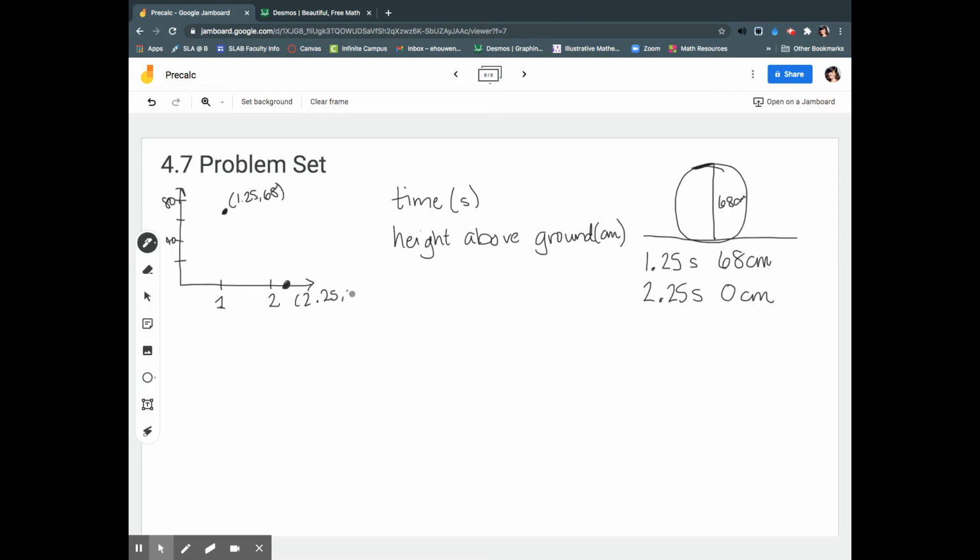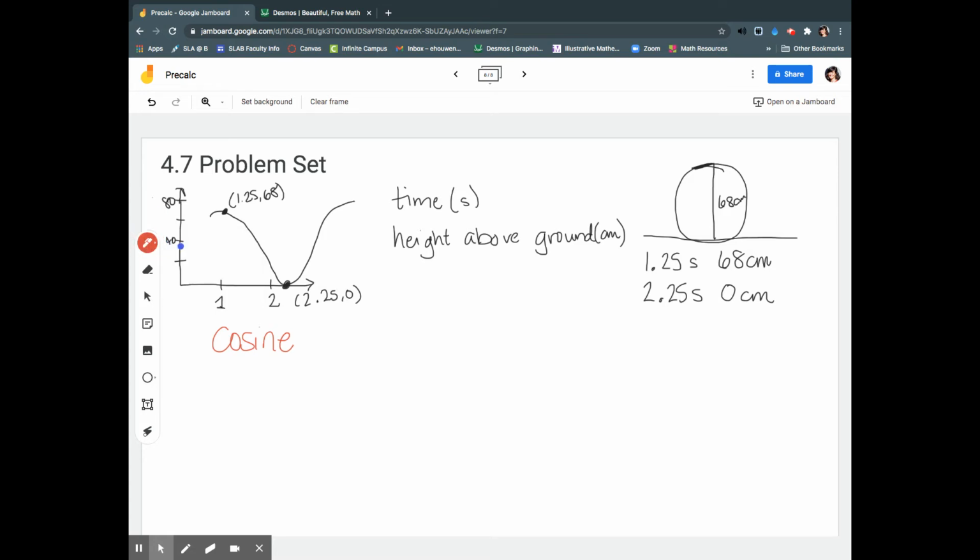We know from here, because of the nature of this scenario, it's a wheel, it's going to keep spinning, it's going to always go back up to 68. If he's riding his bike at a constant rate, which is given in the problem, then it's going to do one spin exactly the same every time. Or, it's going to do half a spin, actually. It's going to go from top to bottom. So we know that it's going to continue. So we can see here that this is giving us a cosine graph.